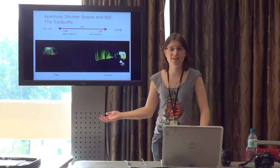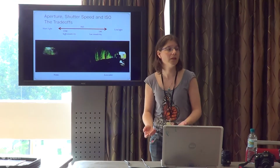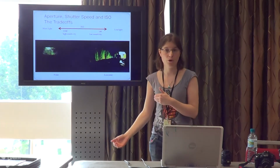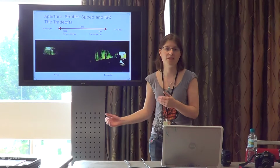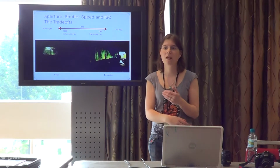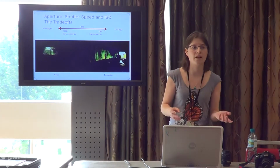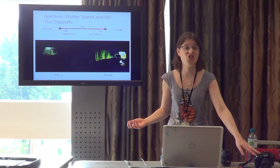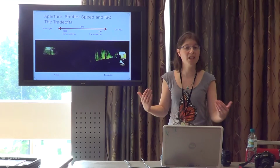Yes, it makes your camera less sensitive to light, so you need to have good lighting in order to get a properly exposed shot, but the quality of your actual image is going to be so much better compared to if you just ramp up the ISO. Because you can actually register quite a lot of details at like 3200 ISO, which is what my camera goes up to, but the picture's bad. So it's really up to you.